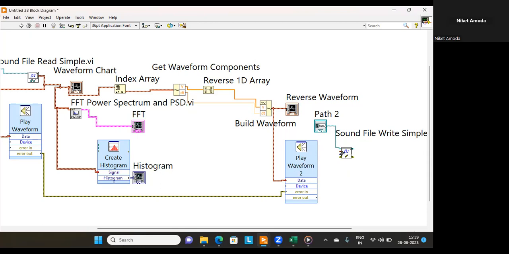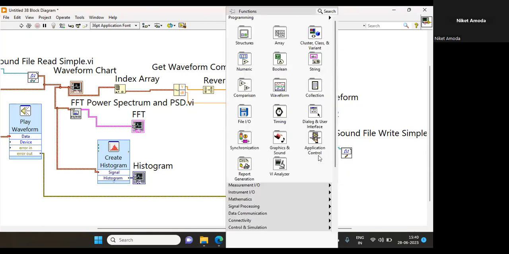Yeah, so we need to make a build array. Because this is an array of y entity, reverse y entity, I will create a build array.